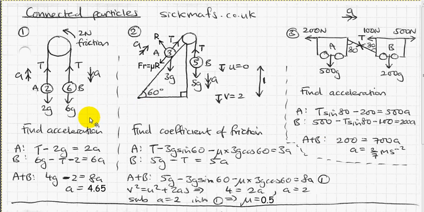Now, in this question, you've got friction applied to each of them, so you obviously apply the friction to each of them. Anyway, so let's do what we said we were going to do. Add the two equations together, add equations A and B together, and what do you get? Well, T plus minus T is 0, 6G plus minus 2G is 4G, and 0 plus minus 2 is minus 2. So this side is equal to 4G minus 2. 2A plus 6A is 8A. And rearranging that gives you A equals 4.65 meters per second squared.